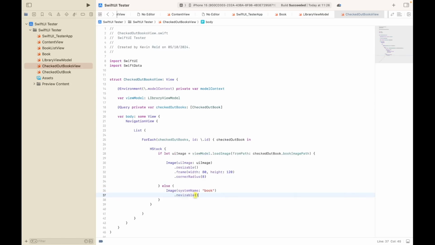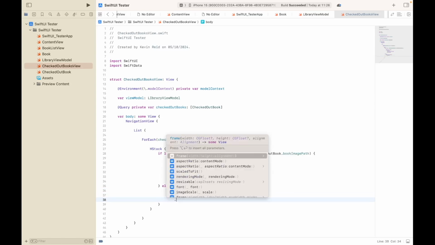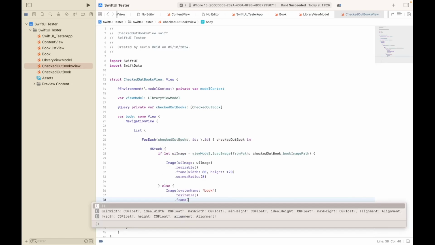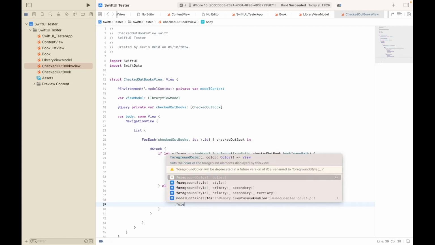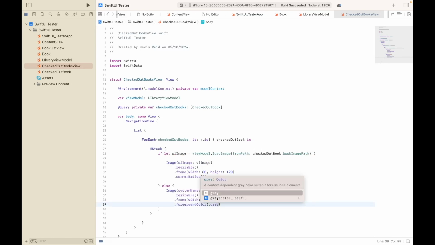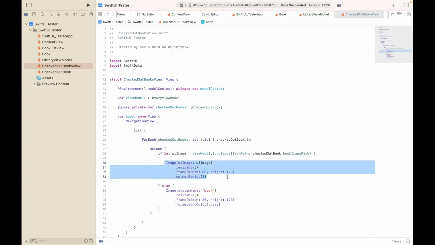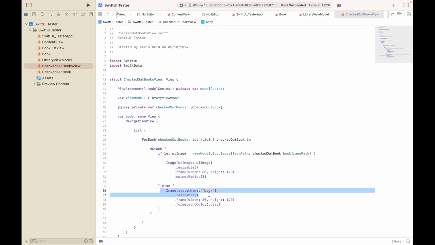So resizable, frame, width 80, height 120, foreground color grey. So the images will be displayed here. If it exists, it's displayed between lines 30 to 33. If it doesn't exist, a default image is displayed for the book.